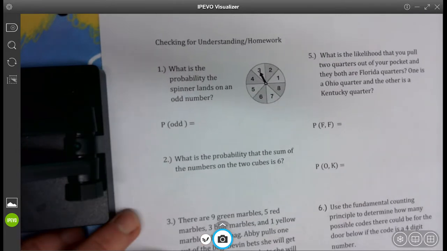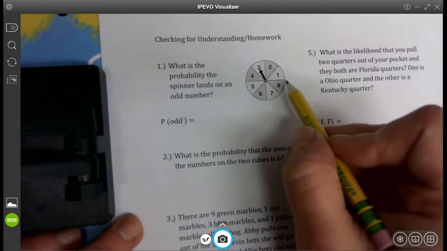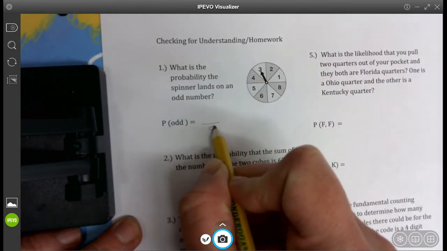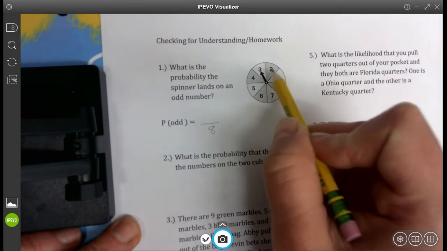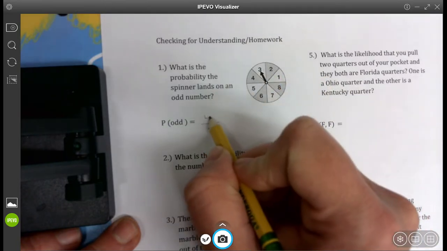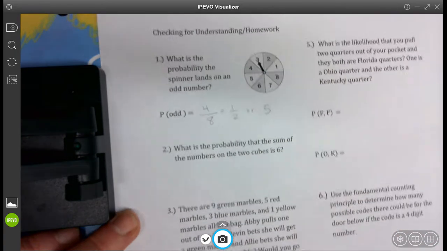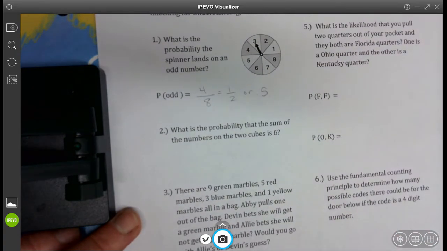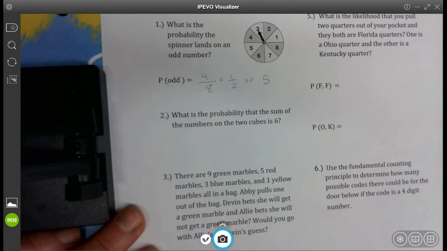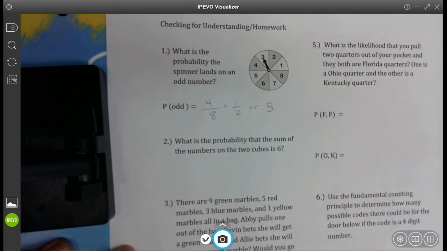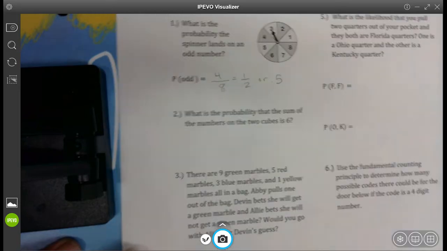It says, what is the probability of a spinner landing on an odd number? Well, there's 8 numbers here, so it's always out of what you have. Odd is 1, 2, 3, 4. So the probability of getting an odd is 1/2 or 0.5. If you're copying currently, I want you to pause the video. Try it on your own and see what you learned. Then come back to the video, okay?